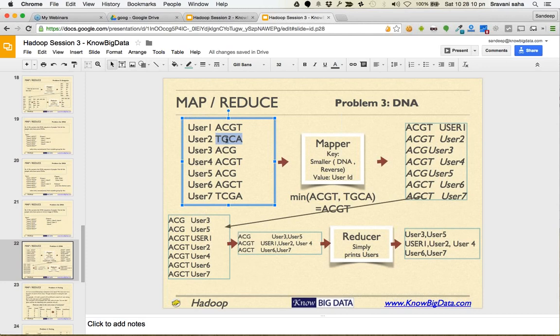In the second case, the smaller of TGCA and the reverse of TGCA, which is ACGT, is ACGT. Therefore, in this case also, the key would be ACGT. So basically, the idea is to figure out what our key could be, so that the users who have the same DNA or its mirror image come together, right?